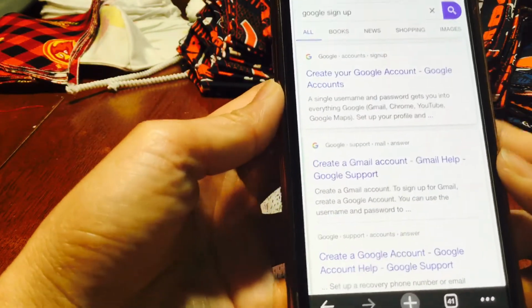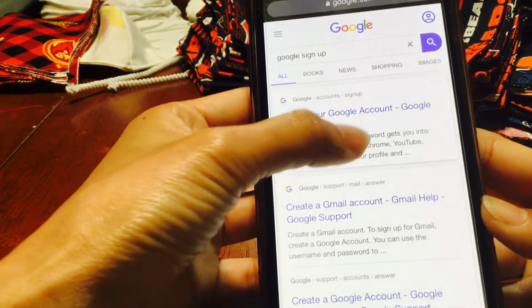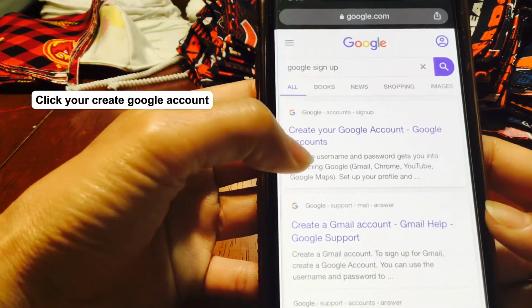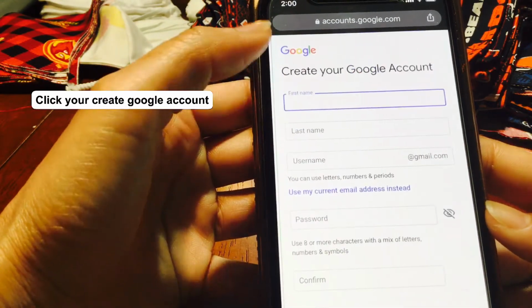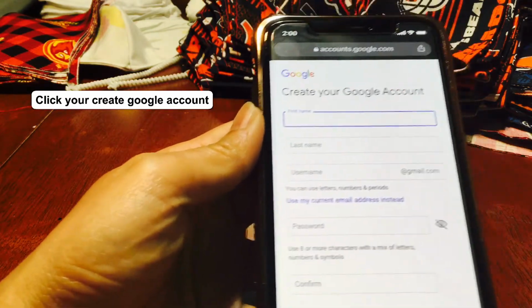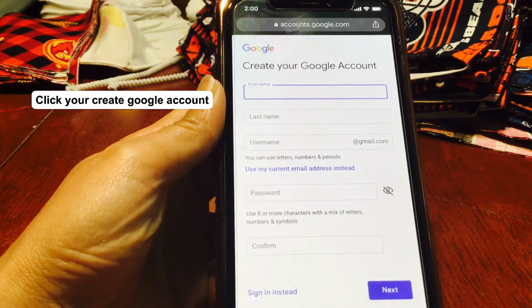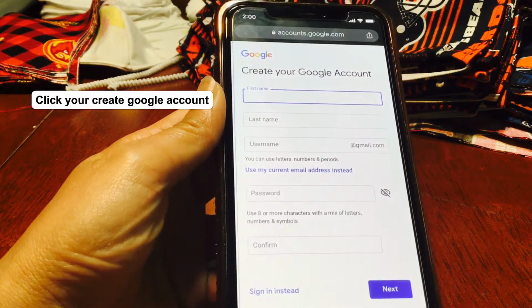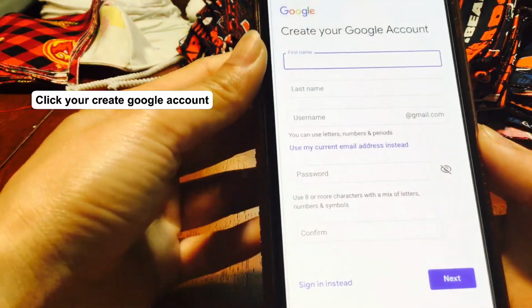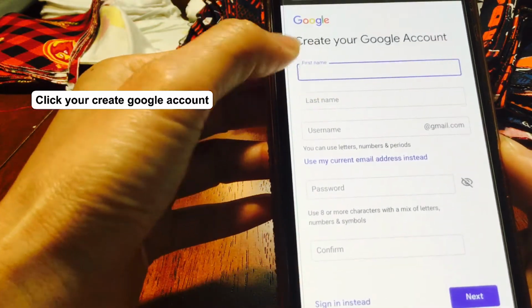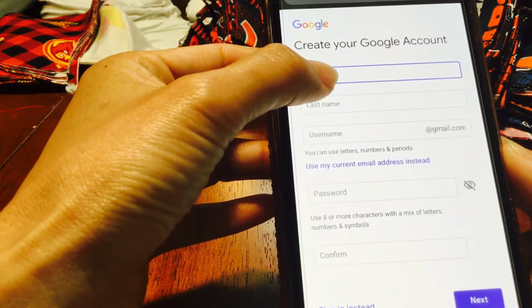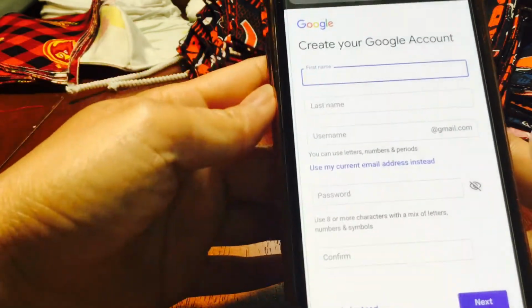Okay, so it says here create your Google account. Okay, so these steps are for those who don't have a Gmail for using YouTube. So create your Google account.